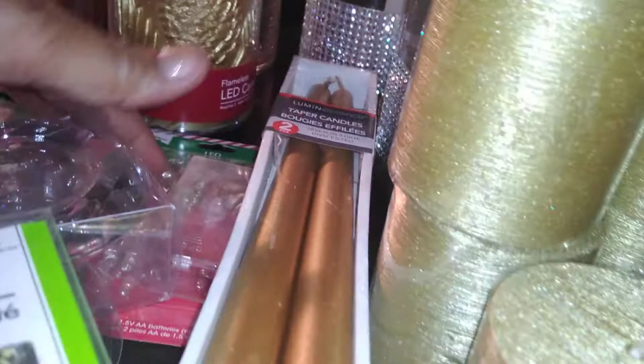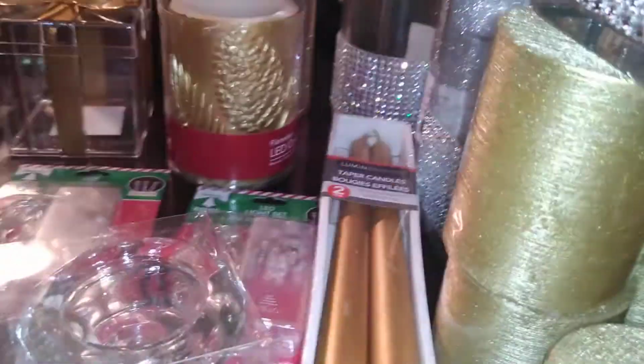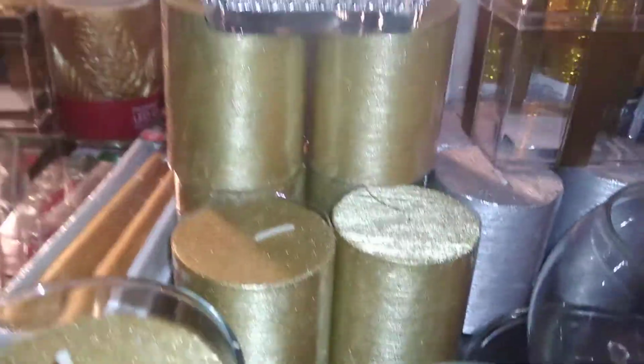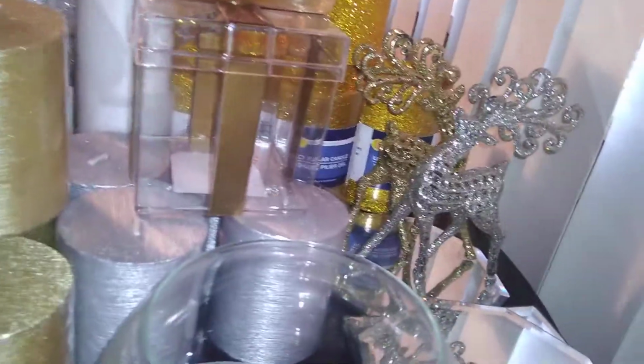I got a couple of these. I should have got more and probably will. But yeah, check out your fairy lights. That's a good option to get at Dollar Tree because they cost so much more.